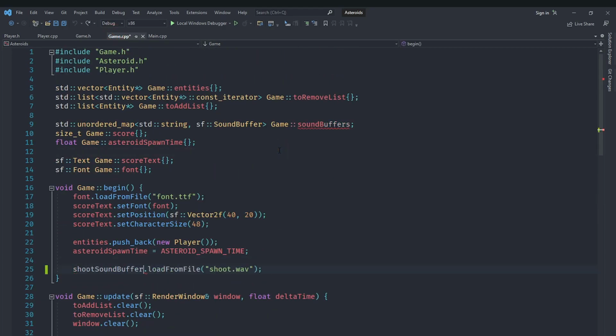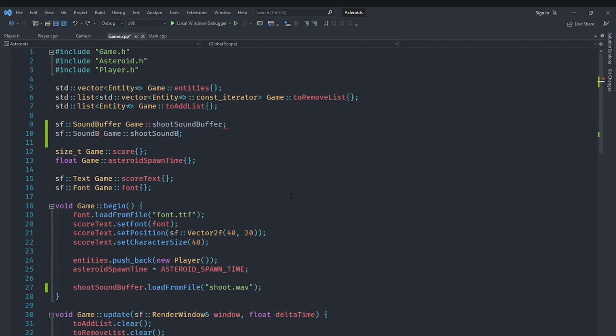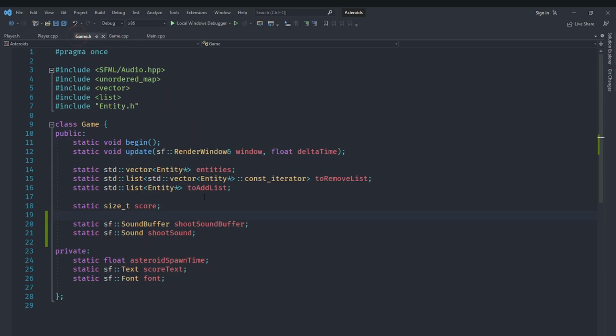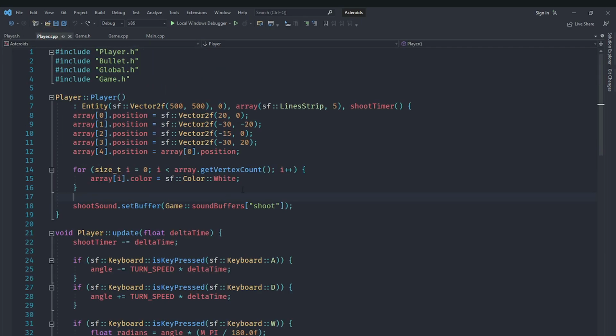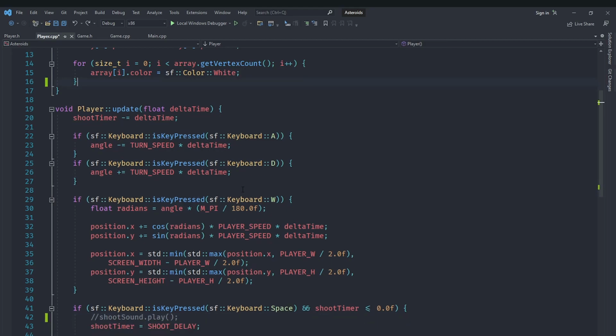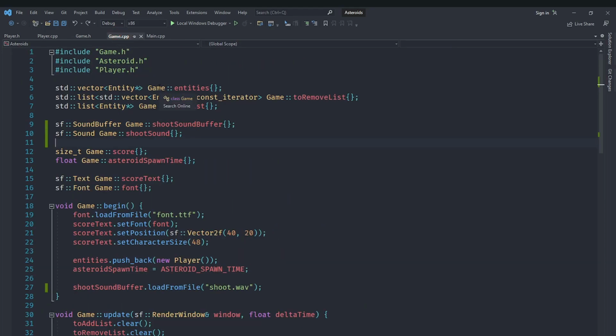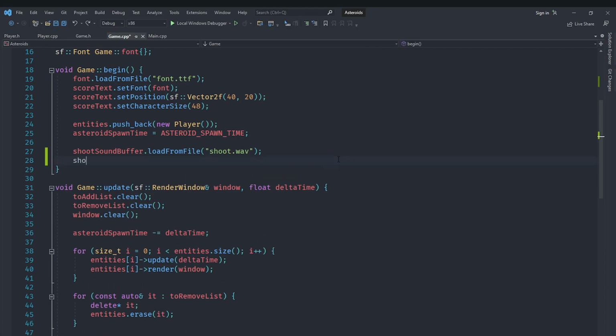Now in here, of course, we'll change our initialization to do it correctly. We are going to load it from shoot sound buffer dot load from file. And another thing we are going to do is where we are actually defining the variables, we are going to do those correctly as well. So you can see that we have basically got static variables for that. Now in player.h, I will actually remove this, not comment it, just remove it. And inside of player.cpp, we will not set the sound buffer, so let's just remove that line, and in here we'll say game::shoot sound dot play. And in game.cpp, we'll make sure to have it like this, and we are also going to make sure we set the shoot sound buffer to the shoot sound buffer variable. Now these are static, and it should not cause any lifetime issues or anything of that sort.